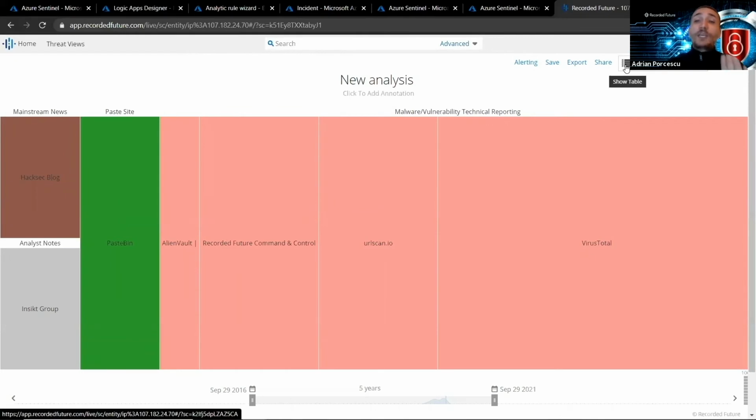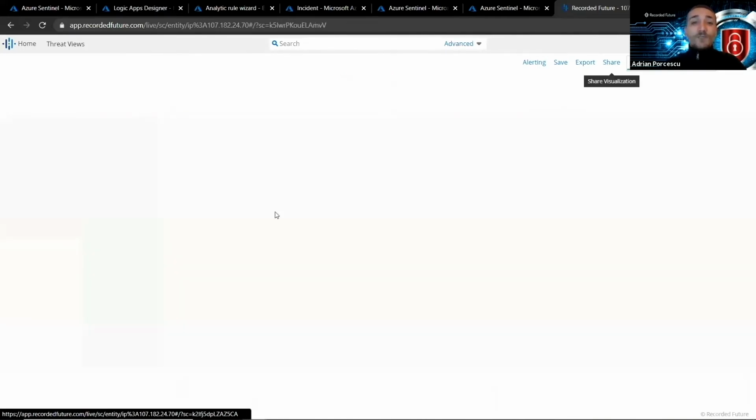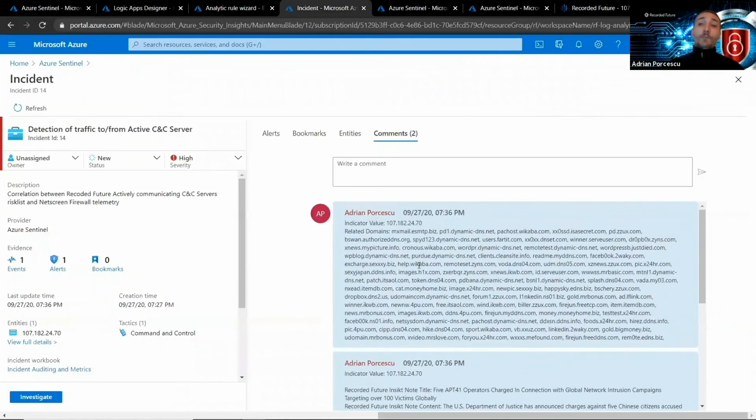Here we're talking only about events mentioning this indicator from a history of more than 5 years of collection. So as you can see, starting from importing threat intelligence, enabling detection through the analytics rules, and then leveraging intelligence for prioritization and triage, but also through the enrichment for additional investigations, this allows companies to have a proper response against threats.